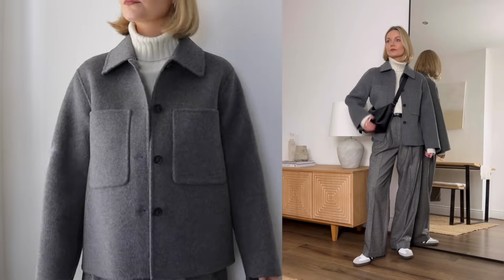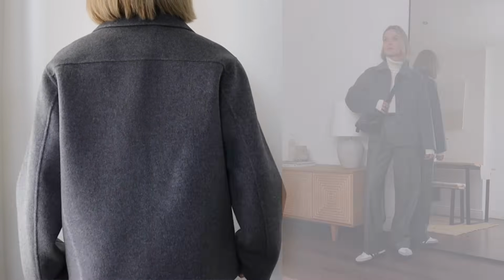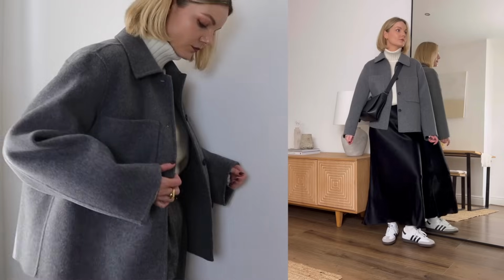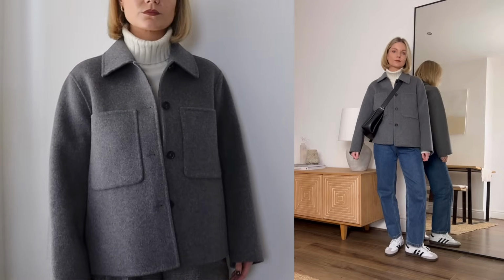I'll show you it on here. So I've really loved styling this with cream and black recently. You will have seen this featured in my previous trends video actually too. I'm going to show you today how easy it is to style with all of the pieces on here. I've especially loved styling it with my midi skirt, my jeans. I even love the head to toe grey look as well that I shared earlier.